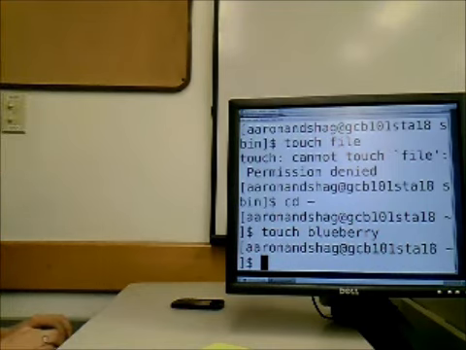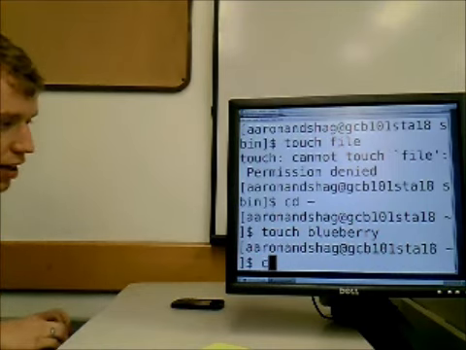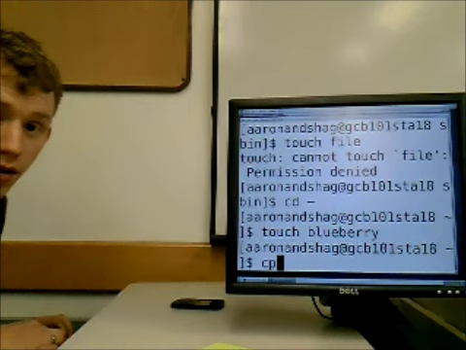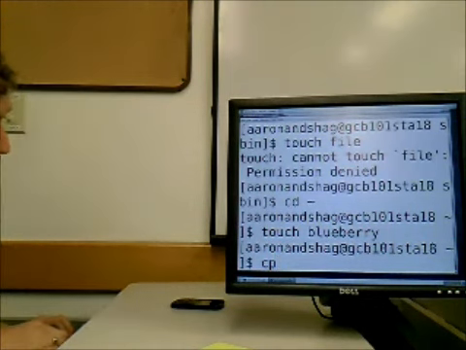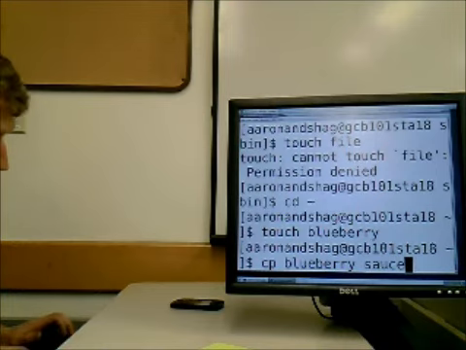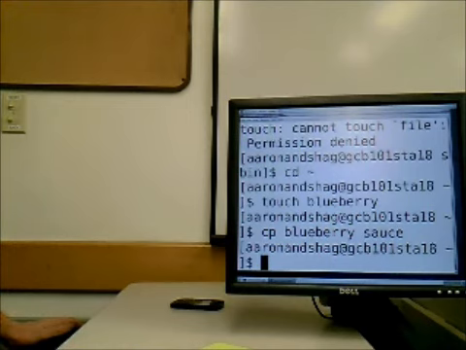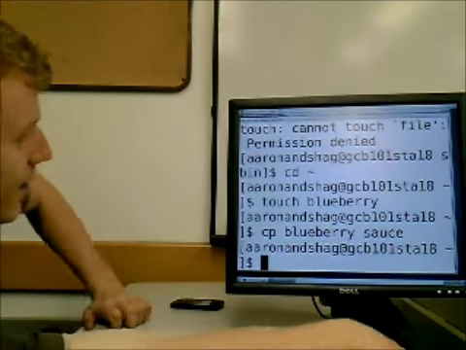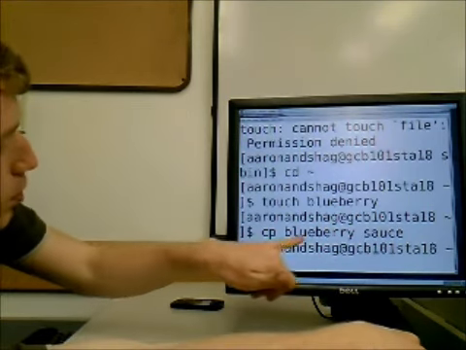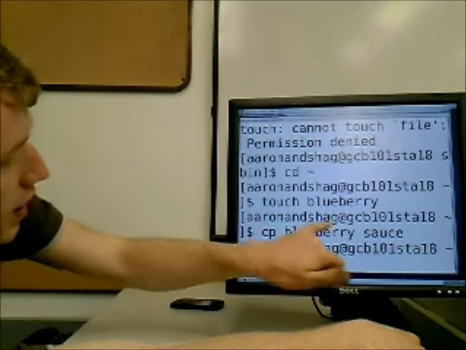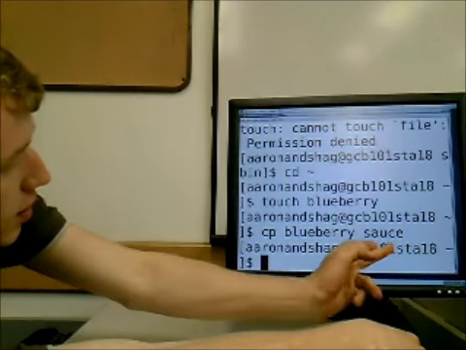Now I'm going to move Blueberry by doing cp, which is shortened for copy, and Blueberry, and then I'm going to move it into sauce. Okay, so now we have copied the file Blueberry into the directory sauce.